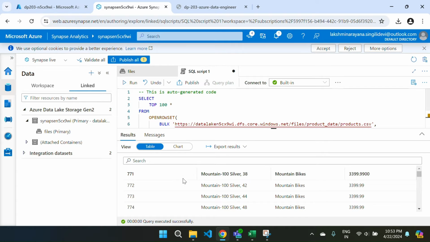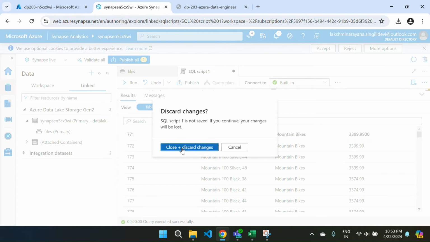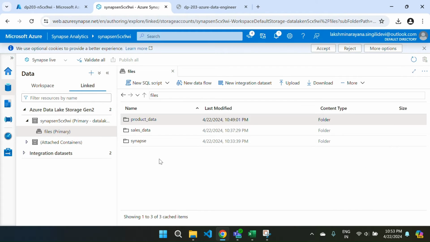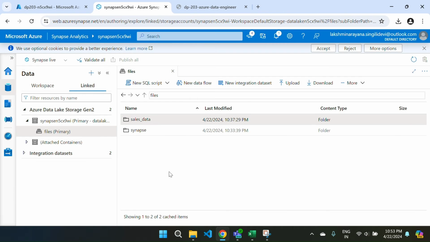I think I don't get the headers right. Just go back, just close the script, just close it. I want to delete that product underscore data because I don't get the files which have headers, right?